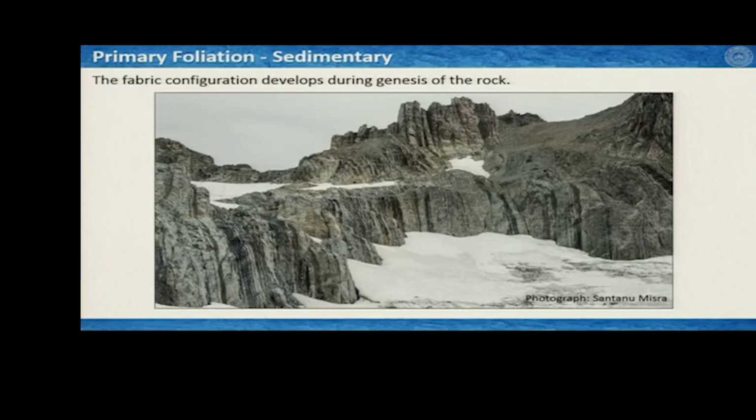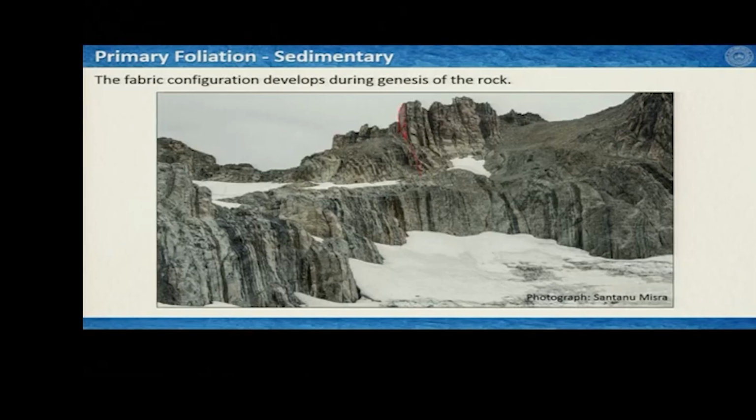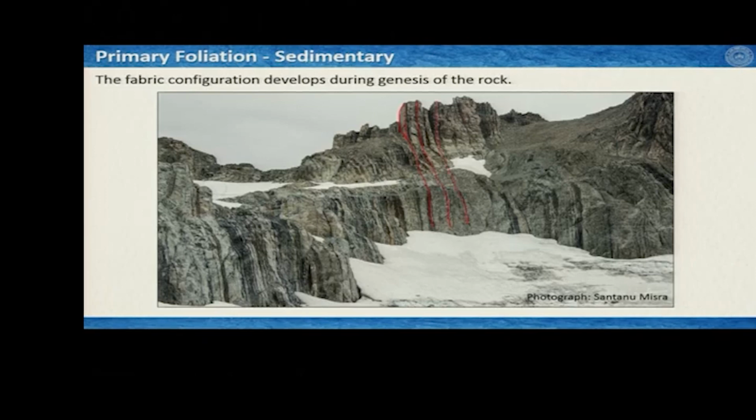Now, not necessarily do they have to be horizontal. They can be rotated due to some deformation, but their initial primary characteristics would certainly remain there. For example, what you see here, these sedimentary foliations are almost vertical. So, a plane is exposed here, and the traces of this bedding plane on this eroded surface go something like that.